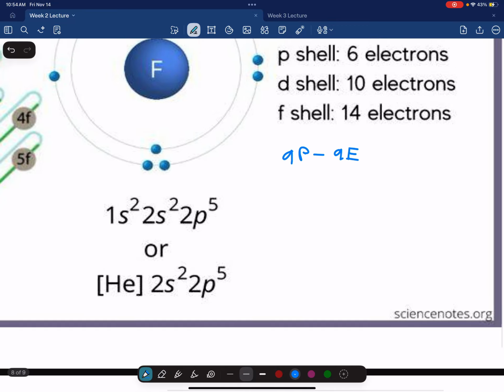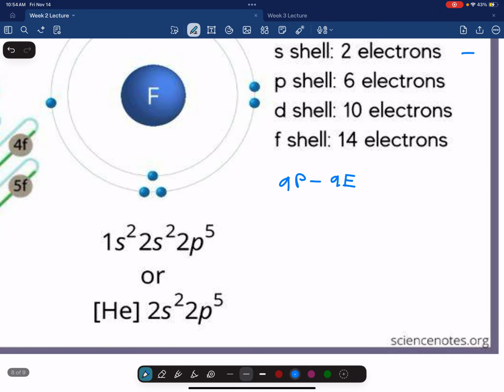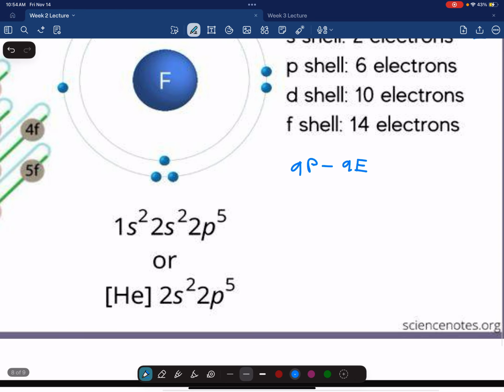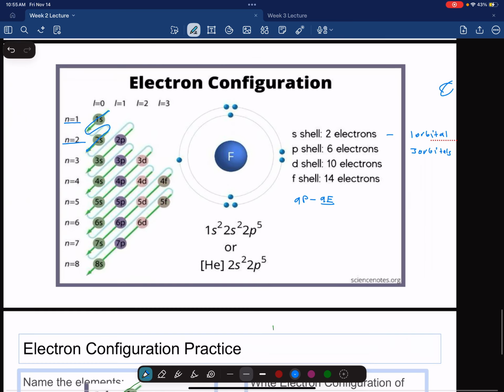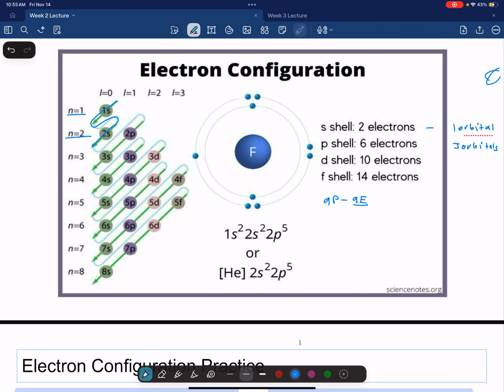If we were to refer to our isotopes and what we learned, we would know the mass number, but we don't actually know that because it doesn't give us the mass number, so let's go ahead and go to electronic configuration. So 9 electrons. We're going to try to represent 9 electrons in this electronic configuration for fluorine. So we first start off with our first one. Our first one is going to be 1s.